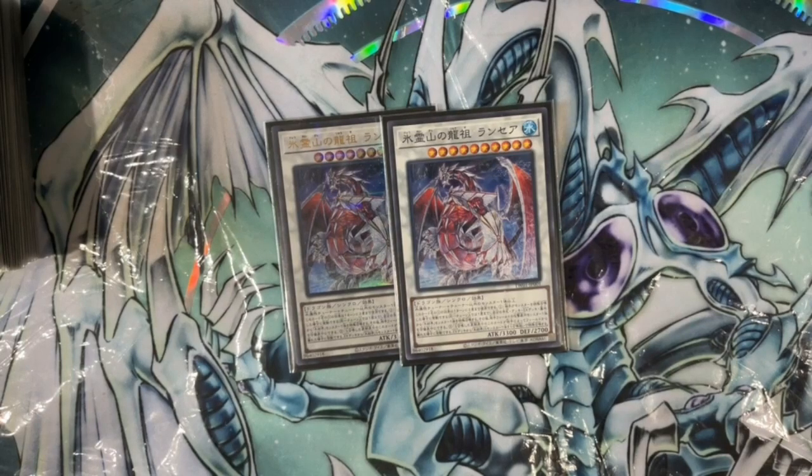requires 1 water monster and then 1 or more non-tuners. Up to twice per turn, if your opponent special summons a monster, you can special summon an Ice Barrier monster from your hand, deck, graveyard, or extra deck. Then you can change one attack position monster your opponent controls to defense position. You can only use this effect once per chain and up to twice per turn.